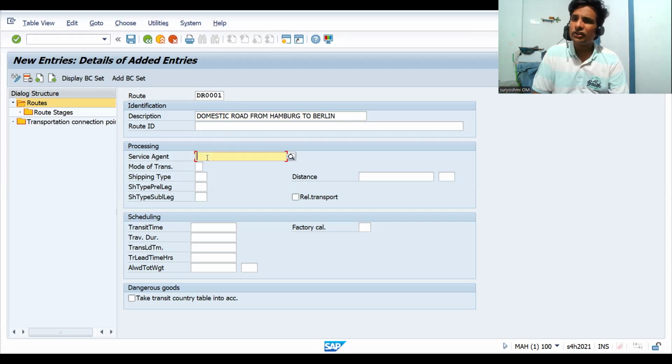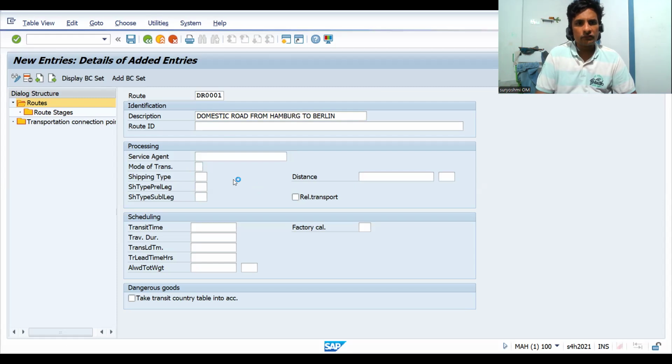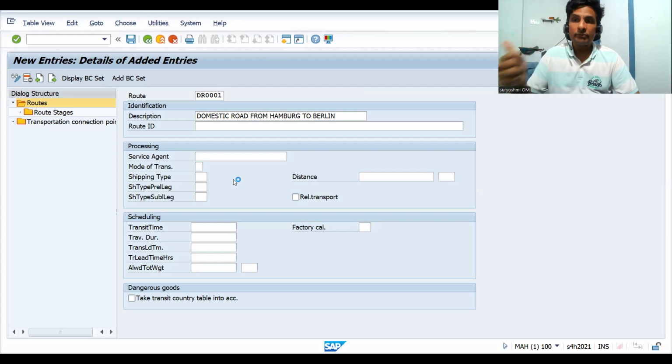Okay, it can be service agent or else it can be vendor or also it can be like transportation planning employee partner also. Okay. So if you check this means of transport, what is this? Let me open. Sorry, mode of transport. So not means of transport. So one term has a different meaning. Okay. So mode will be road only. Nothing else to discuss, but the system is a bit slow. Let's see this.